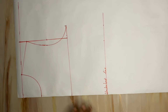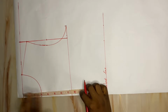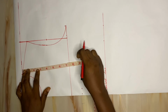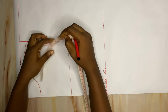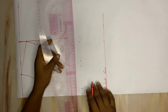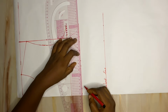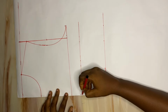Next is to mark out the bust point. The bust point also refers to the shoulder to the nipple measurement. That is, you place your tape from the shoulder to the nipple to get the bust point. For this pattern, I'm working with 9 inches for the bust point measurement. So that's what I'm marking out. You can see how the tape is being placed. After marking it out, I'll also bring in my rule to connect these dots to get a straight line like this. And this line is the bust point line.